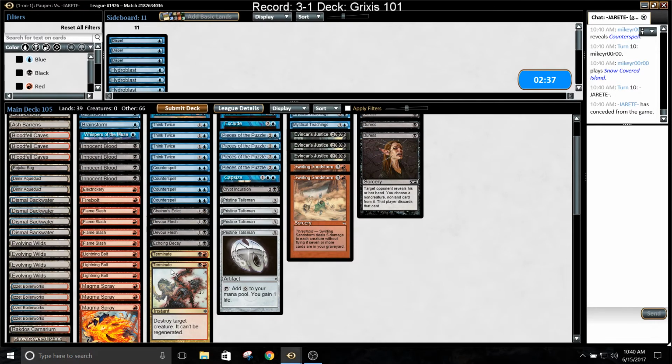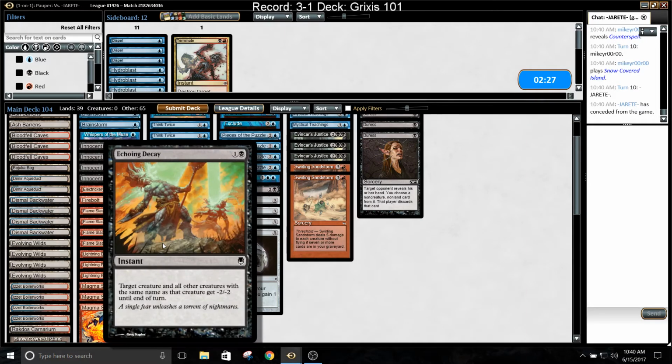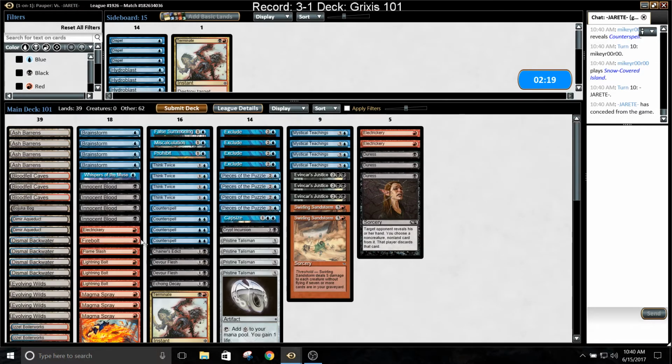Actually, Terminate probably worse than Echoing Decay. I do want to keep one Terminate in just in case they've got like Aura Gnarlid or something weird, but Echoing Decay can take out multiple tokens, like if they've got Colony Garden tokens or something. The Flame Slashes are pretty bad. I'm going to take those out. And I think we'll call it good right there.